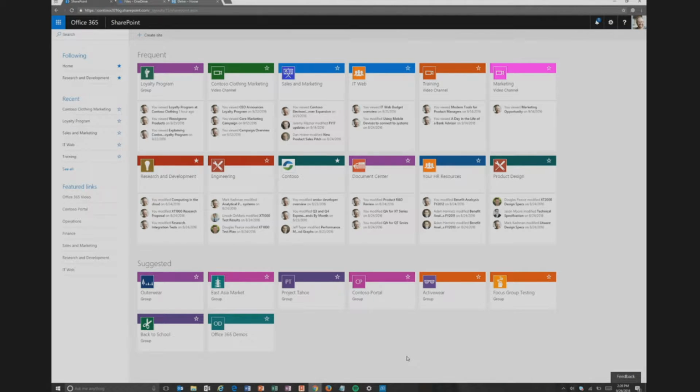But both the app and the web are getting this intelligence layer. So you see us and the ability from the machine learning on the back end to be able to track where you frequently went. That's pretty straightforward, but that's coming off the graph. If you see in the tile of each site under this frequent area, those are the site activities that are actually coming off of the graph. And that'll tell us what is specific activity.